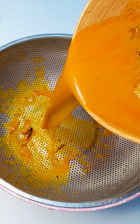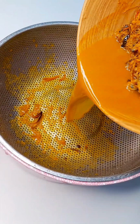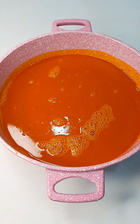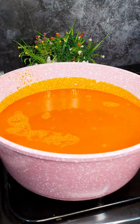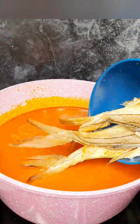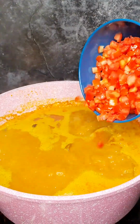So we are going to pour it into our sieve, and after doing this, we can repeat this process one more time to ensure that we extract the juice properly without leaving any behind. Once we are done juicing out the palm fruits, the next step is to transfer it onto the gas cooker so that we can cook. And this is where we begin the proper process of preparing our ofe akwu or our banga stew.